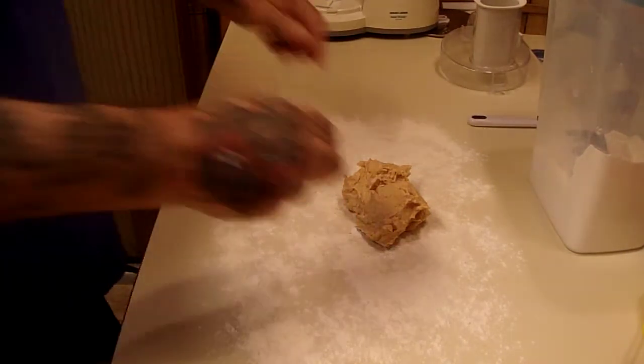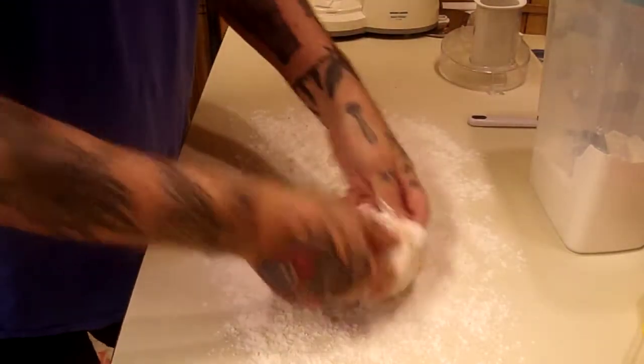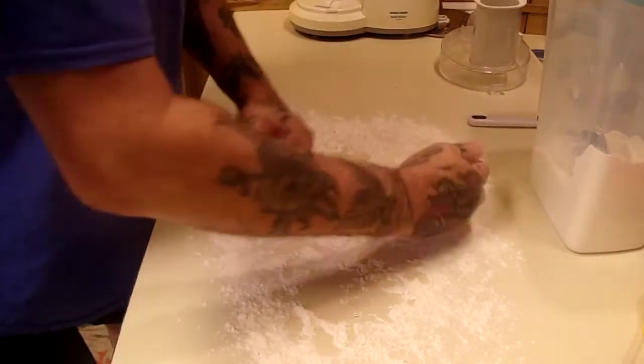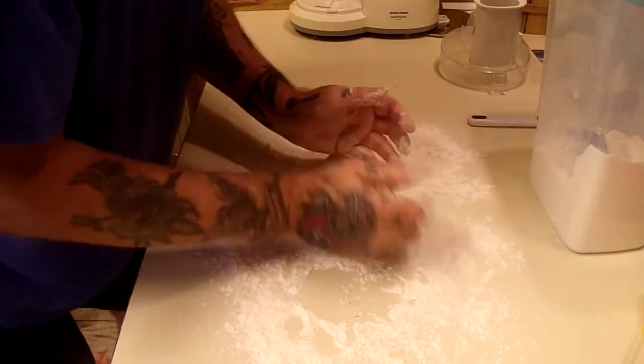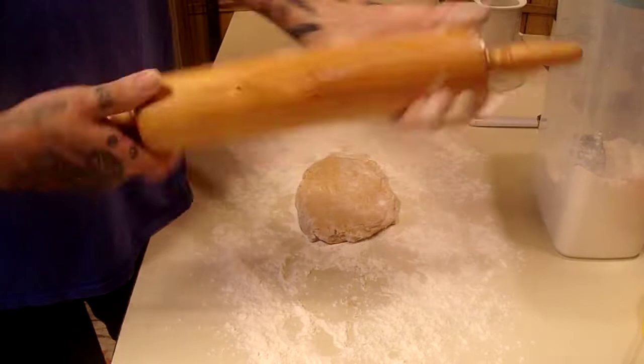Now, I'm going to flip this around here in the flour a little bit so it doesn't stick to me so badly. Alright. Now I'm going to rectangle shape this. So I believe that's what we need. Now we flour the rolling pin, as they say. So I'm going to flour up my rolling pin here.